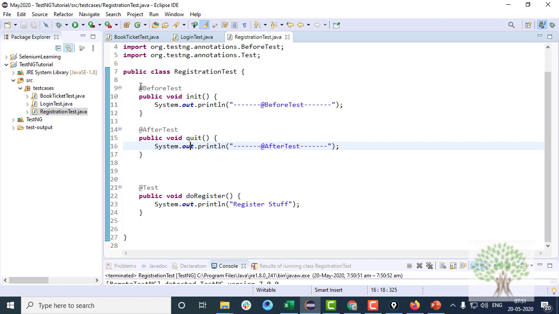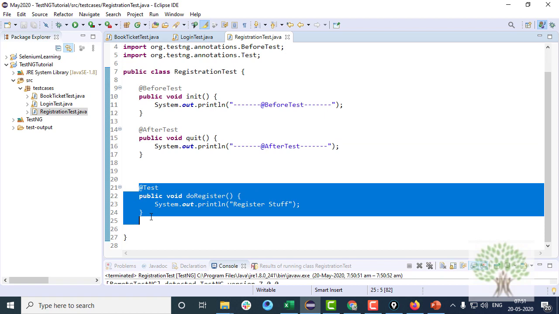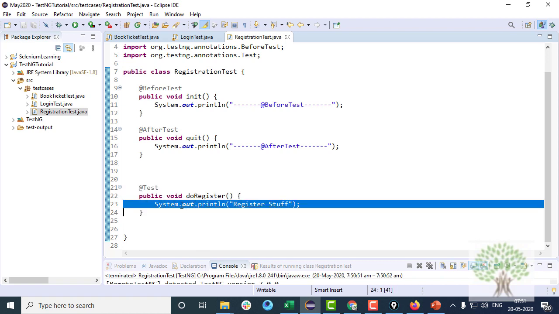Okay. So before test and after test will execute before and after executing the test case, no matter whether the test case has executed successfully or it has failed.